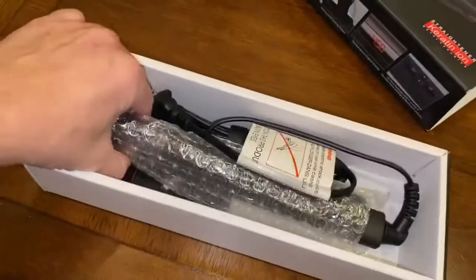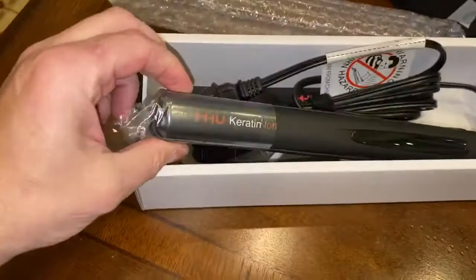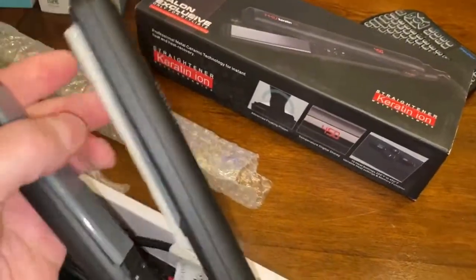I'm doing this one-handed, so I'm gonna need my other hand. Oh, it comes out. Okay, there we go. Sorry about that. And here we are. And there's some bubble wrap, and we can see it's got the little thing there. And let's see what this baby looks like. Oh, that's a nice looking one.